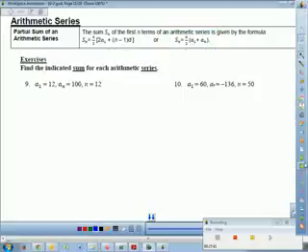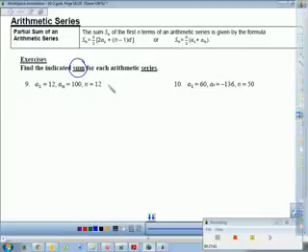Let's set it up. Find the indicated sum for each arithmetic series. So let's start with that formula 2 guy again. You realize that they don't care about D or anything like that. Let's start with formula 2. We don't know the sum, but we do know the term number. What is our term number? Term number is what? 12.